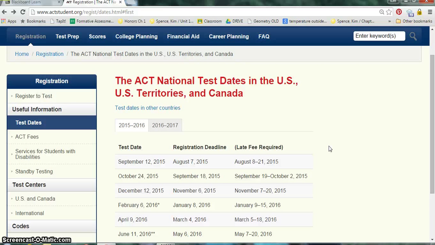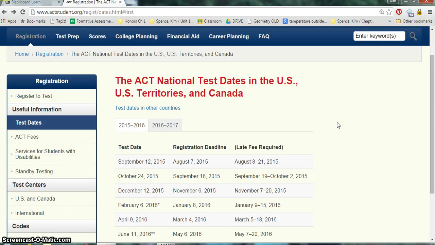Not only that, there are some colleges that will take the best score from each of your subject areas and build a new composite score. So like if the first time you took it, you did really well in math, but the second time you did it, your best score was in science. And the third time you took it, your best score was in reading. Regardless, they will take all your best scores and make a new composite.